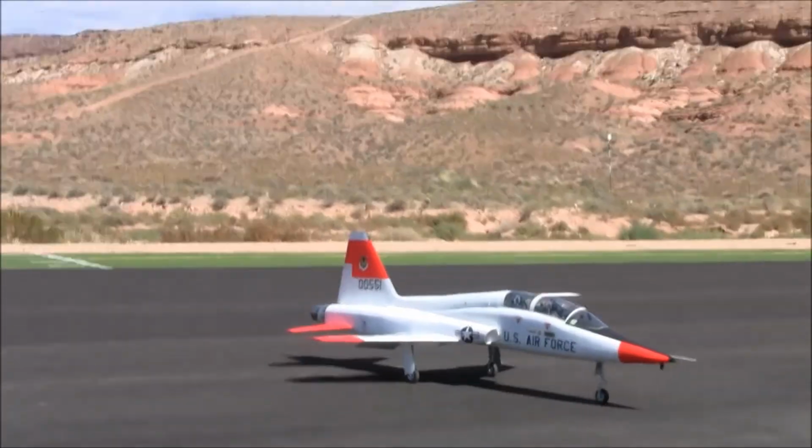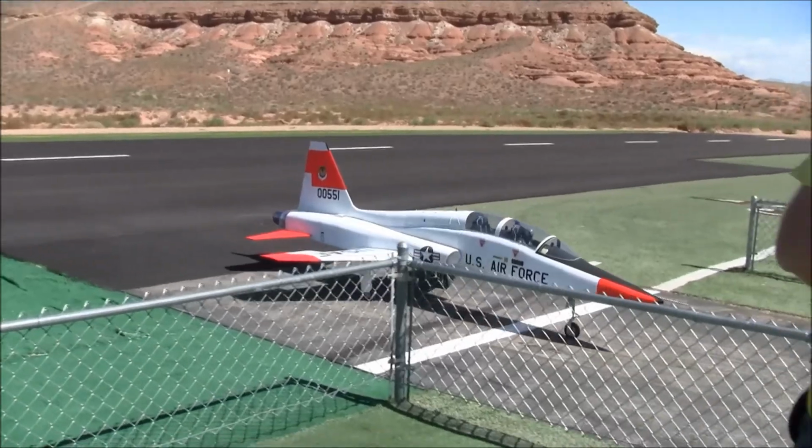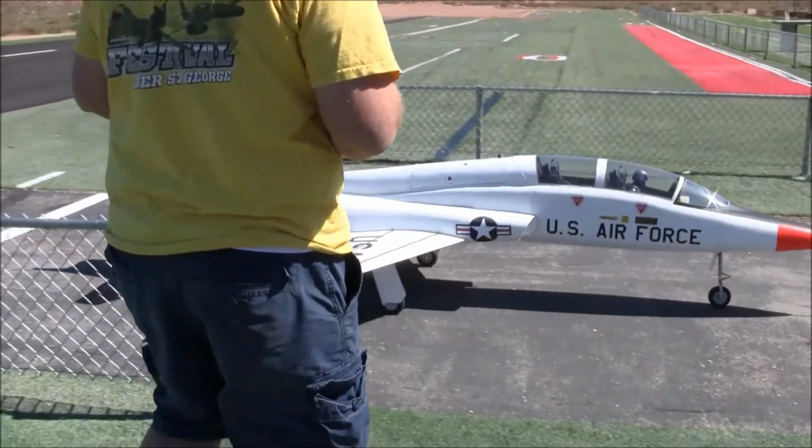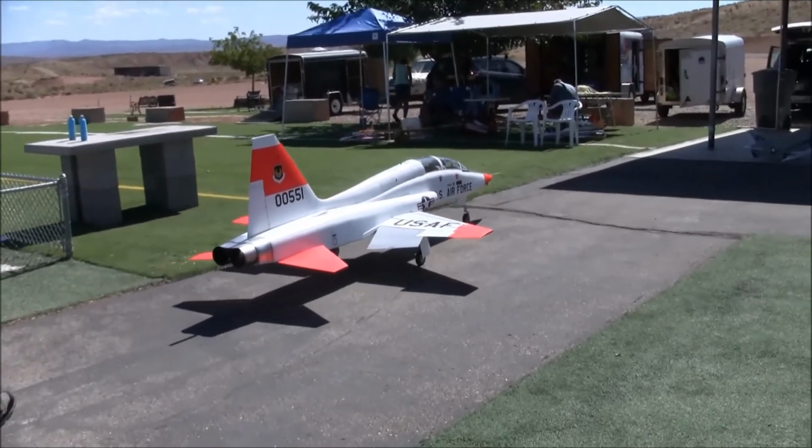Giant scale, 144-inch. Slightly better than quarter scale. T-38. Edwards Air Force Base colors. There you go.